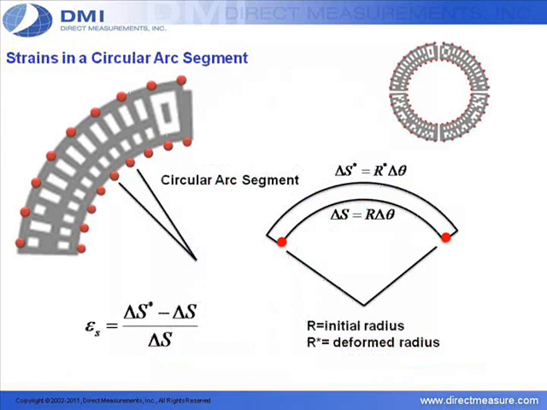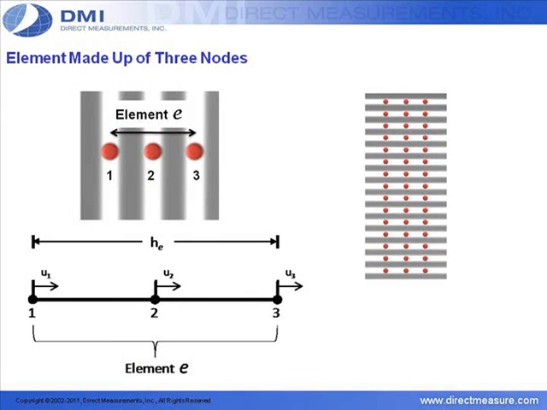The linear gauge is made up of three columns of nodal points. Each row of three points defines an element E, much in the same way that elements are defined in finite element analysis. Over each element E, the assumption is that the displacement field can be defined by a quadratic function, and the strain over each element is calculated to be a linear function. This slide identifies the quadratic approximated displacement functions and the associated linear strains for each element.